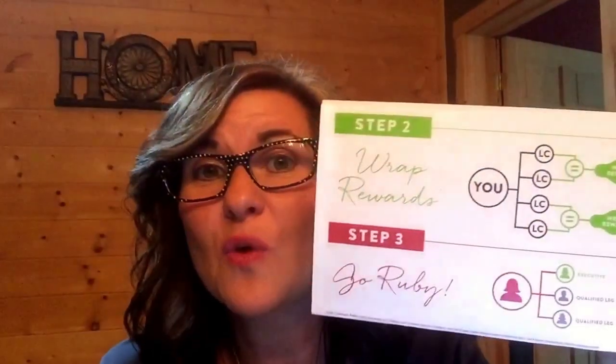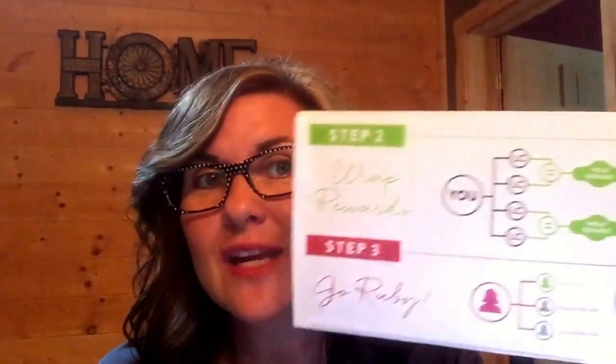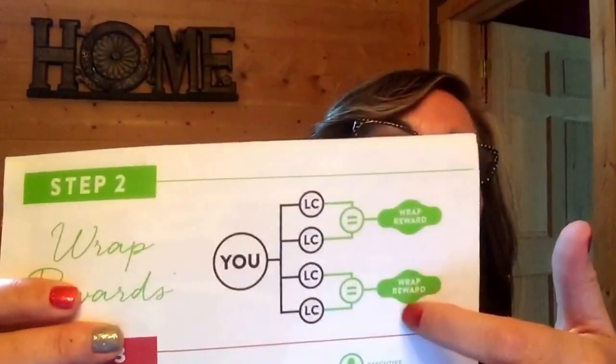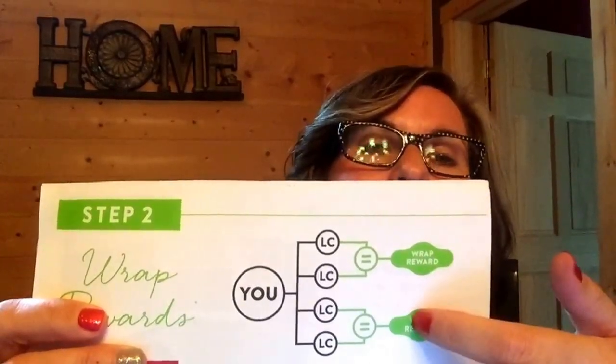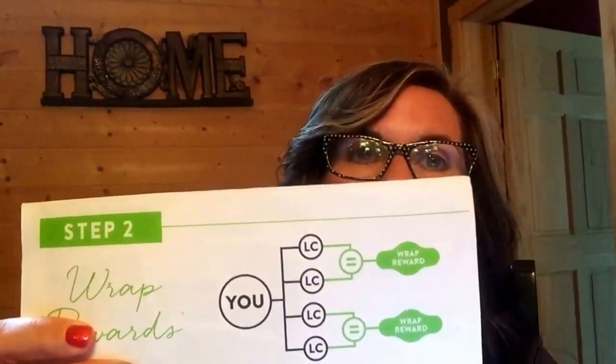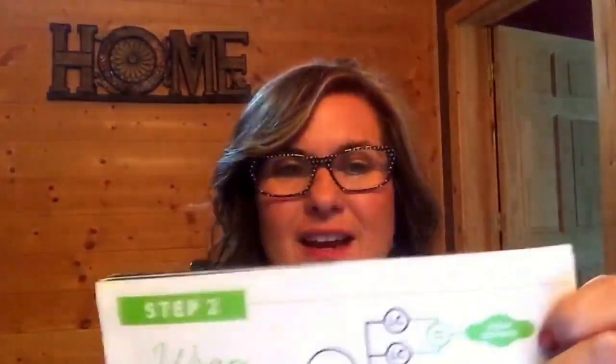So let's go over step two. Step two is when you get 4 loyal customers. When 4 customers sign up on your website, you get $120 in free product. You also get 2 applicator rewards, or wrap rewards. See those right here? You get a box of wraps here for $25 and a box of wraps here for $25. And if you sell both of those boxes for $100, you've just made $150 right there. So it just makes sense.